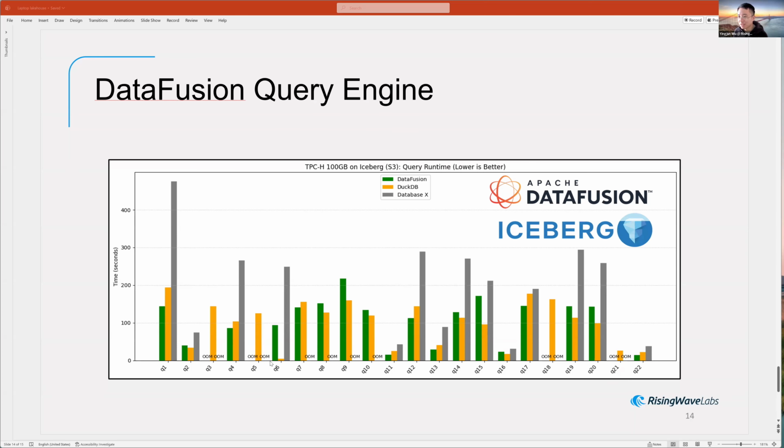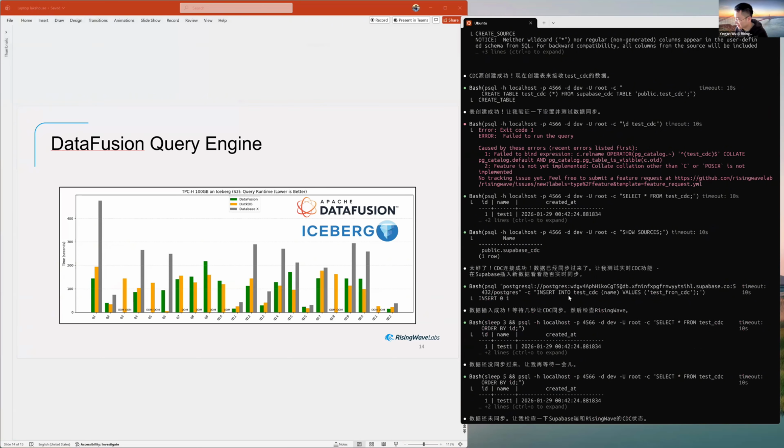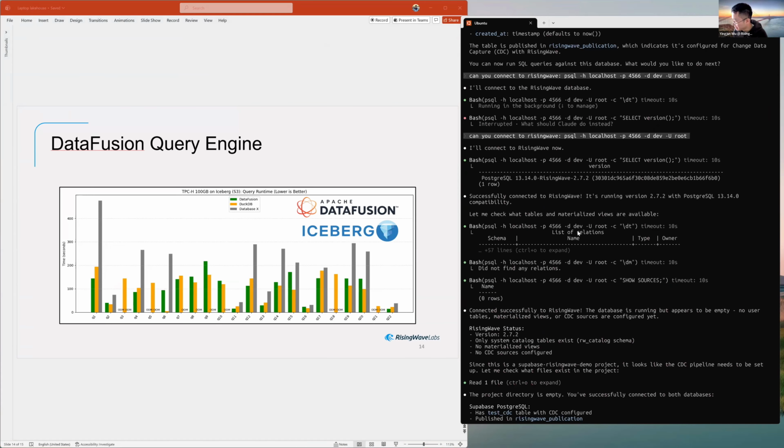But for sure, if you have other needs, like graph processing or spatial processing, or any other specialized use case, then use specialized query engines. As long as they can integrate with Iceberg, you can use them as your query engine. Here I probably won't show you how to use DataFusion in this demo, because it's kind of straightforward, right?